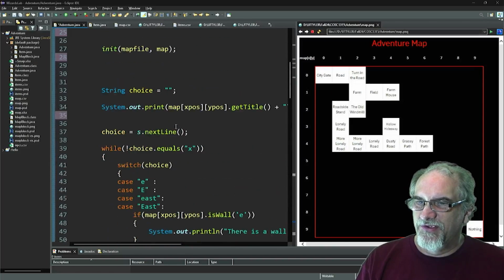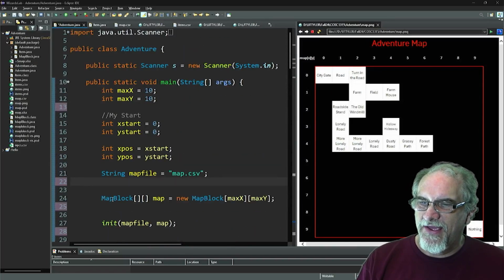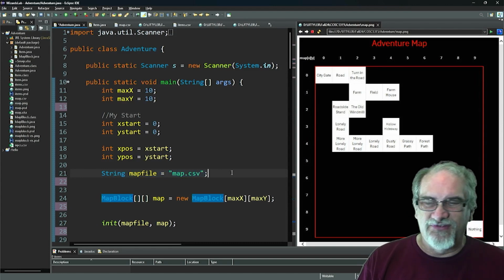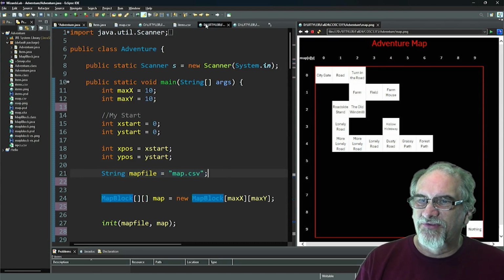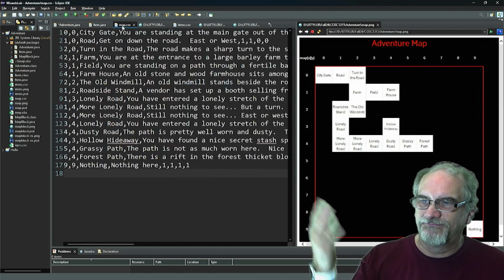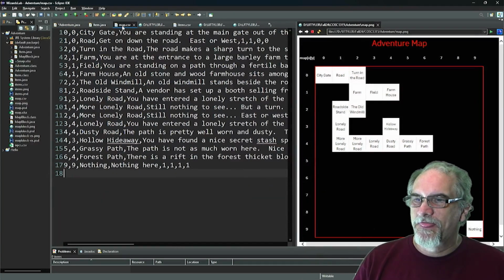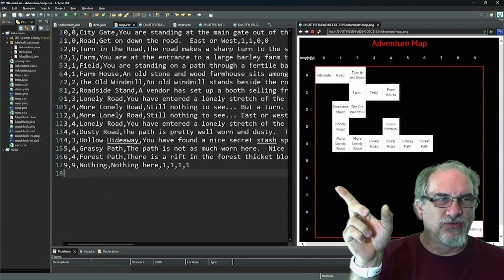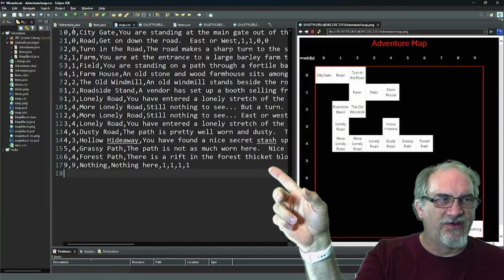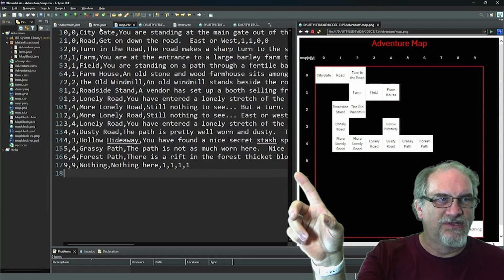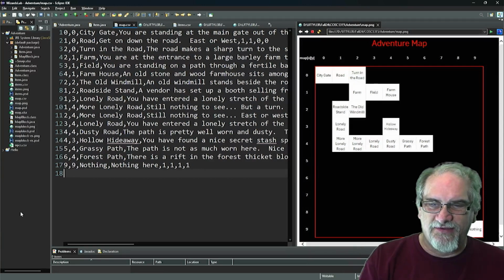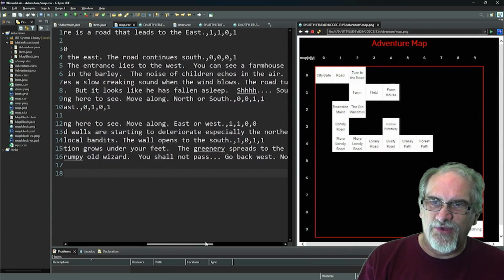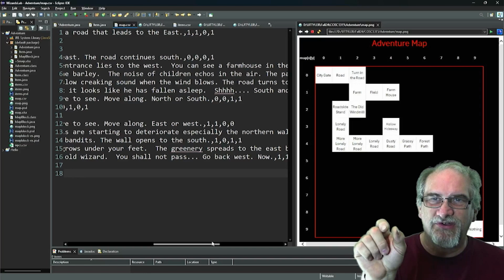So first thing we do when we load our map right now, we have our map file, a map.csv file. And once again, what does it look like? Up here are our locations, our title, our description, and also the north, south, east, west parts with ones and zeros.